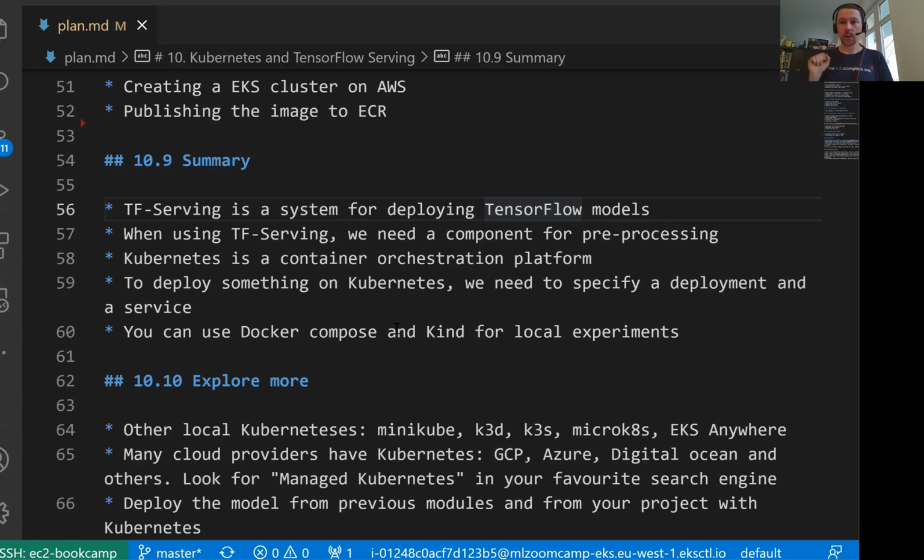So in this session, what we wanted to do is take a deep learning model we trained a few sessions before. It was a clothing classification model. We trained this model a few weeks ago. And what we wanted to do here is see how we can deploy this model using Kubernetes.